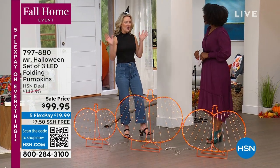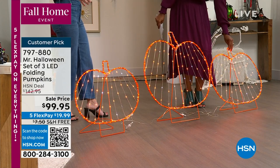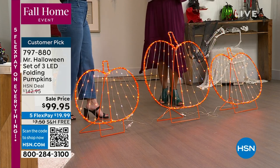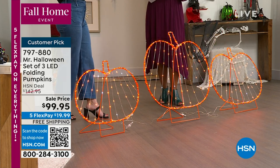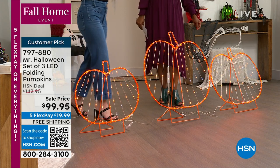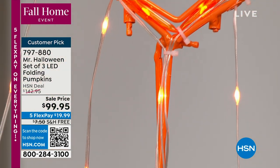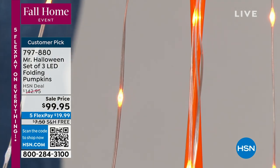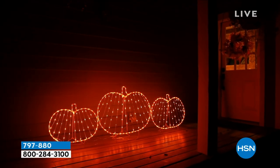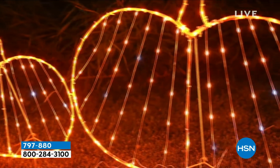And I love what you said about using them outside, because I think sometimes we forget about outside, and with Halloween, where are our guests coming? Just to the front door, yes, to ring that bell and say trick or treat. Right. So that's what we want to be able to have you create in your home, is this decor outside. So when your little trick or treaters or your guests, if you're going to have a party, come up to the door, they can see this, and you could put this in front of your front door area, or you can even put it out on your lawn.